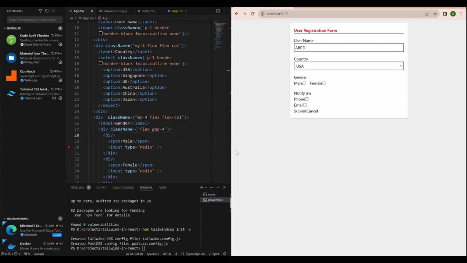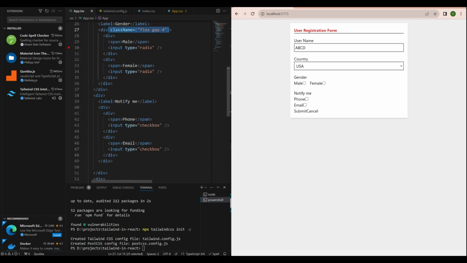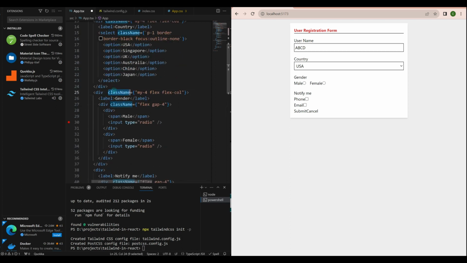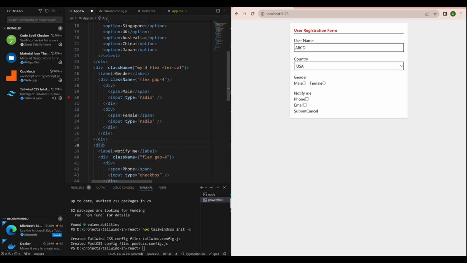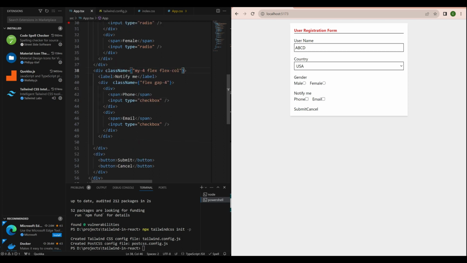If you want to style some more, you can actually give some padding onto the male or female span, and also to the radio. I'll copy the same thing on the notify me field as well, onto this element, and the first class name onto the main element, and it appears like this. You can provide a width and height on these radio buttons to make them bigger or smaller based on your need. So the last one that we need to style is the buttons.